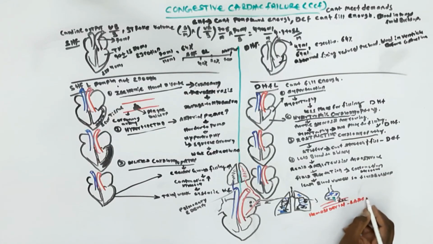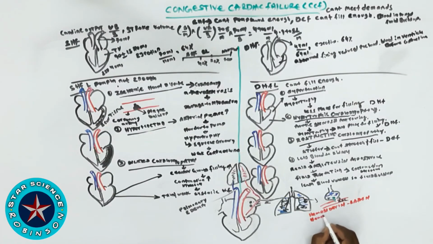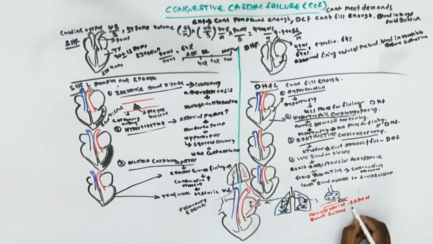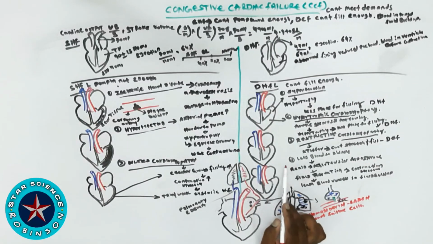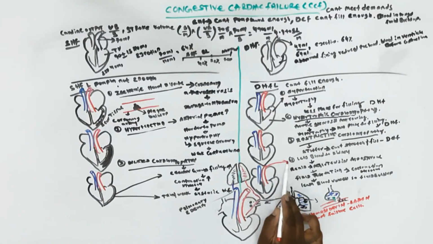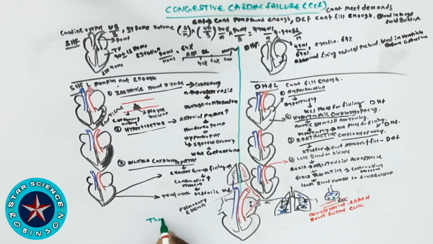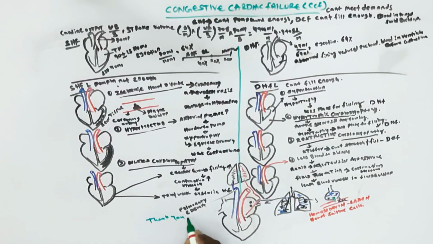That is the thing which I am going through right now. It is also an indication of heart failure. So just remember, when alveolar macrophages eat up RBCs from our pulmonary artery, they are called hemosiderin-laden macrophages, and they are also called heart failure cells.